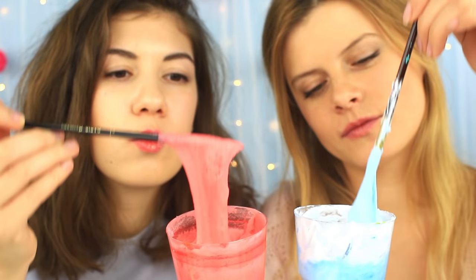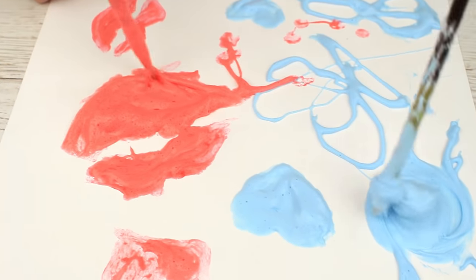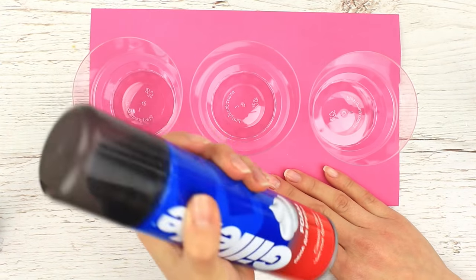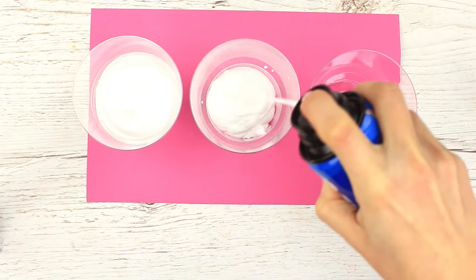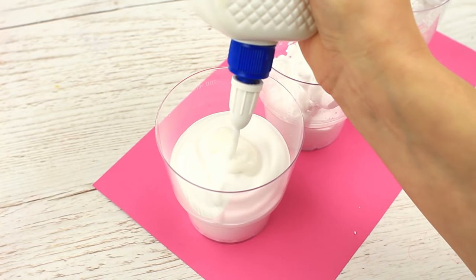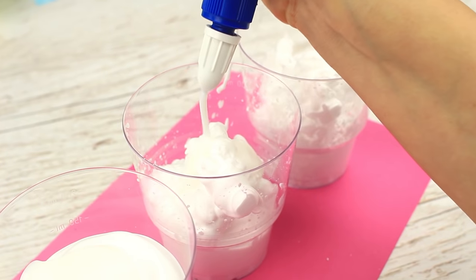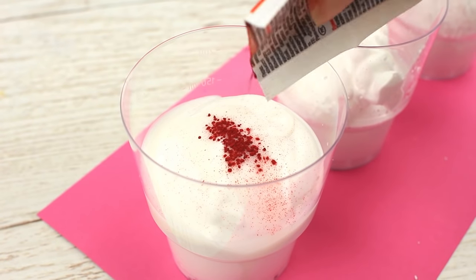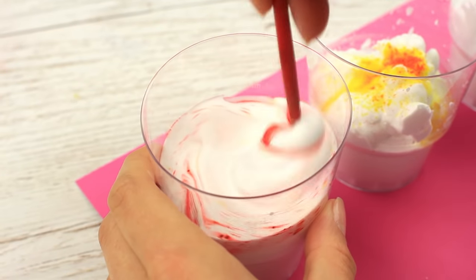Okay, it was a short break. Now let's make 3D paints to craft unbelievable pictures and decorations. These paints will contain another unusual ingredient: shaving foam. Add half a glass per each tint. Pour two tablespoons of white glue — be careful to choose the glue of the best quality, white colored and thick. Add the food coloring powder or gouache and mix until smooth.